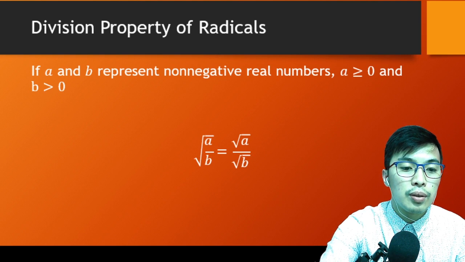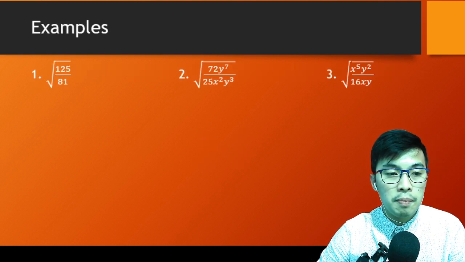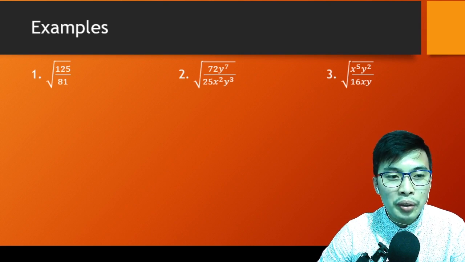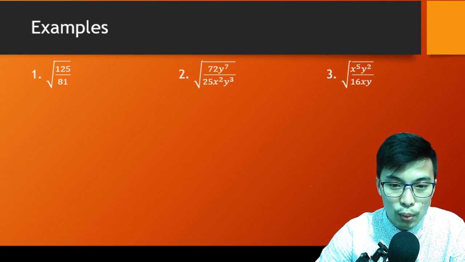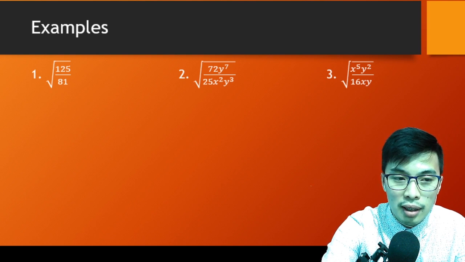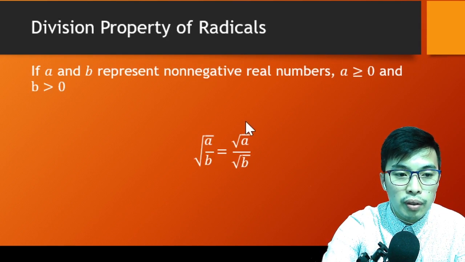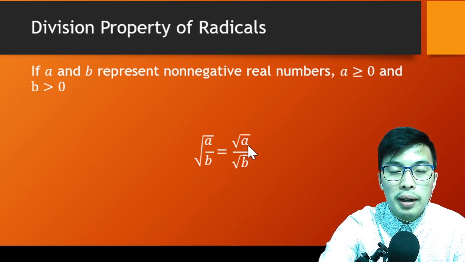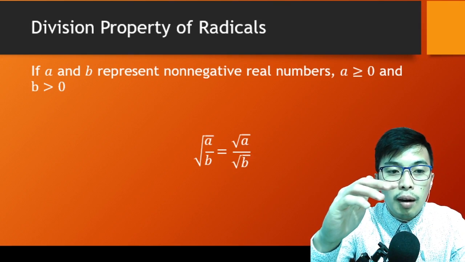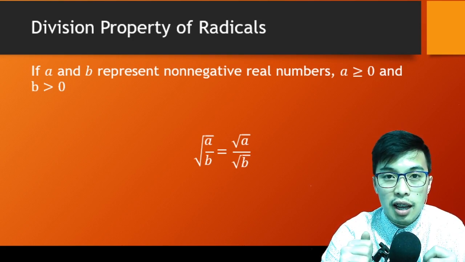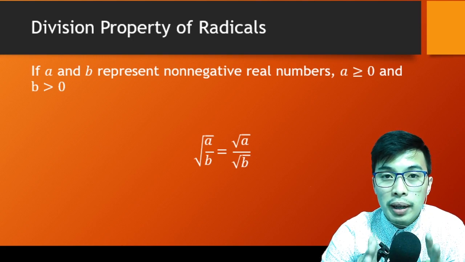Alright, so we move on to examples. Okay, so our example number 1 is the square root of 125 over 80. Okay, before that, balikan muna. So, dito kanina, the square root of A over B. So, ang ginawa lang natin dito, parang break down lang natin yung numerator and then denominator wherein sineparate natin yung radicals or yung radical sign. Okay, so equal pa rin naman yung dalawa.